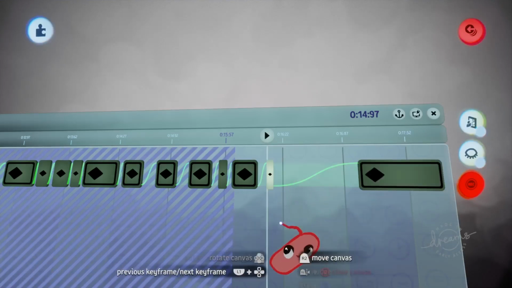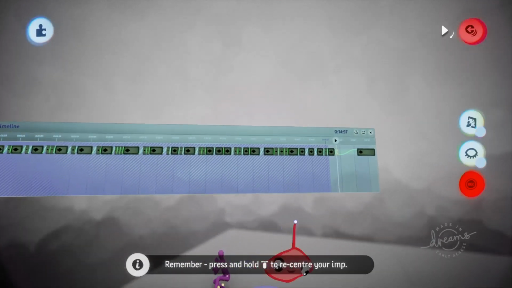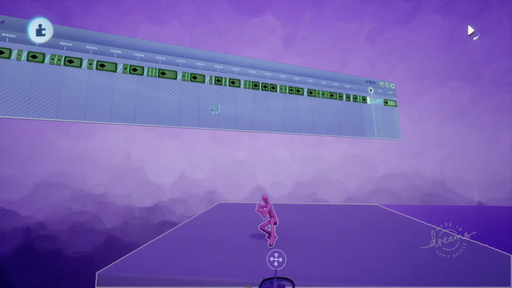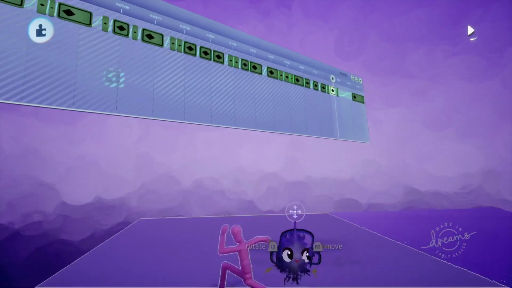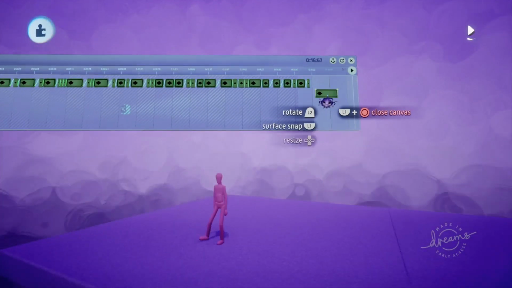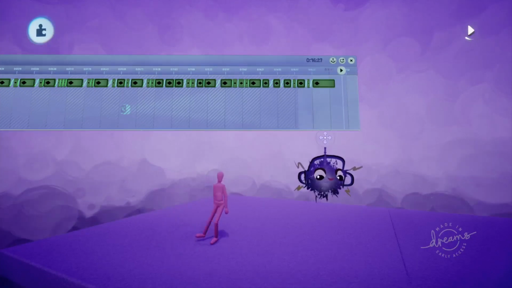So if you do this, I need to leave edit mode, and you get a slow motion effect. And if you can do it in real time, and if you put it closer, it's just gonna snap.